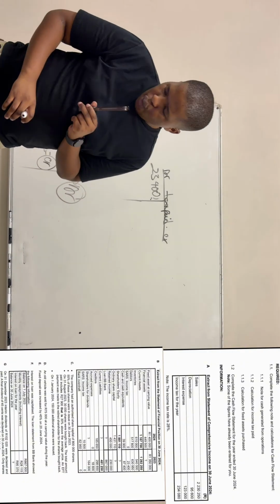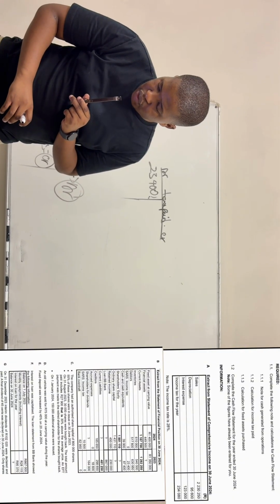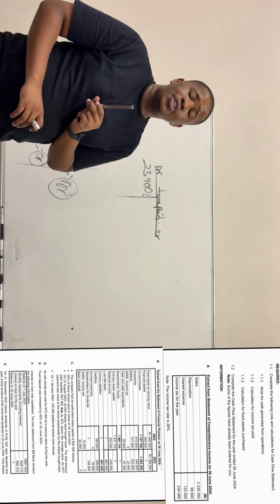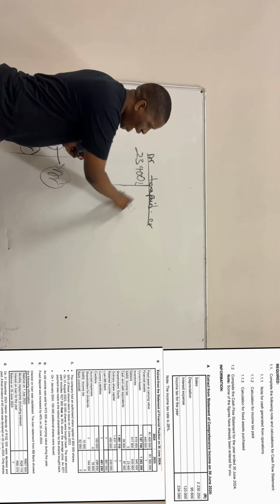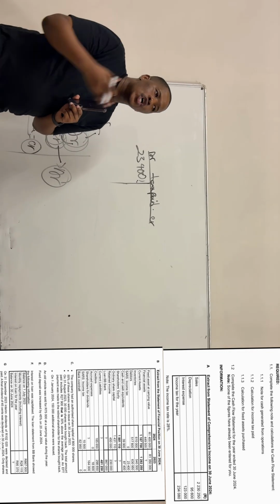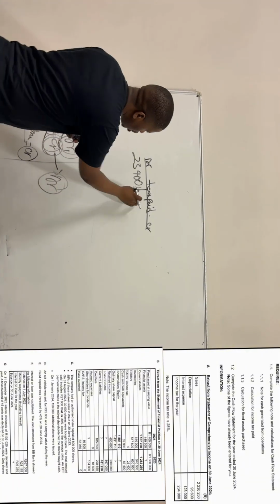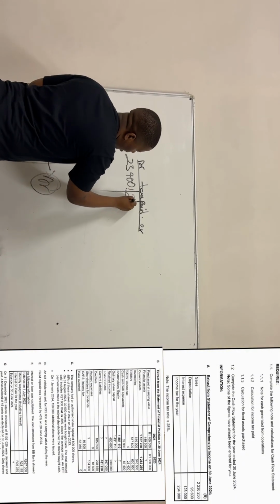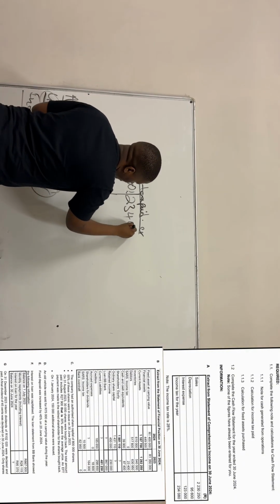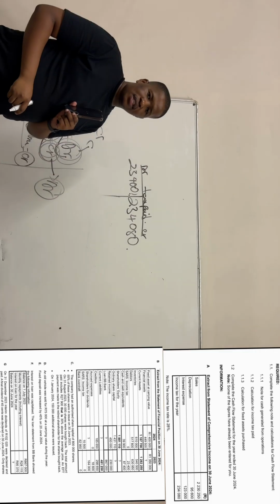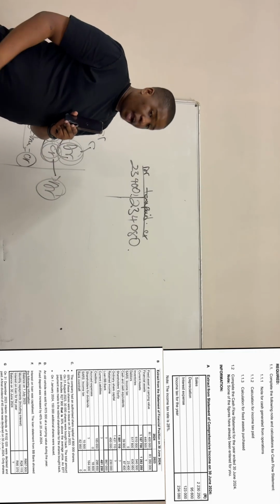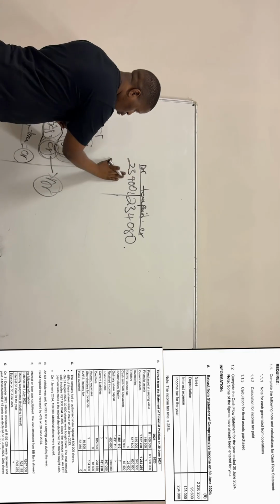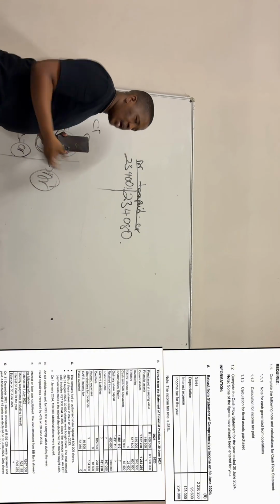Where is our income tax? Our income tax is on information A. How much do we have as income tax on information A? 234,080. Where is the income tax always recorded? It is always recorded on the credit side. You come to your credit side, you say 234,080. That's our income tax. Now balance at the end. Remember I said you must record three amounts. One, two, now we need to record the third one.